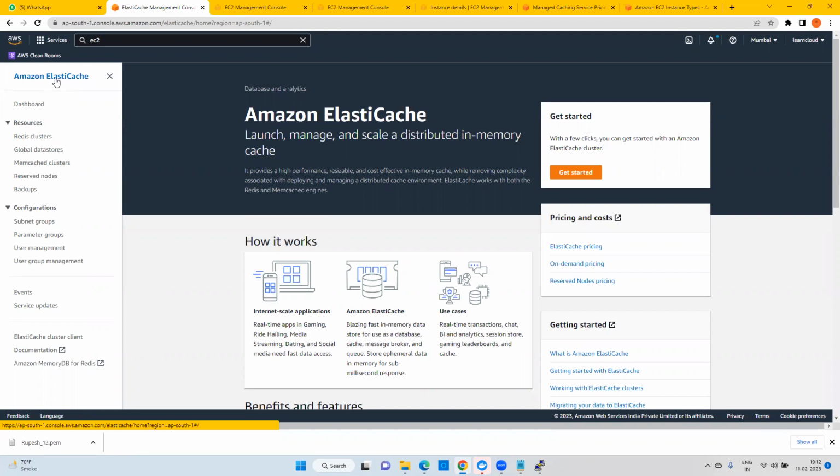But is Amazon only using Redis, or are there other companies instead of Redis? There are multiple companies, but Redis is very famous. Like with Docker, multiple companies are available, but Docker is very famous. In the same way, multiple companies are there, but Redis is very, very famous.